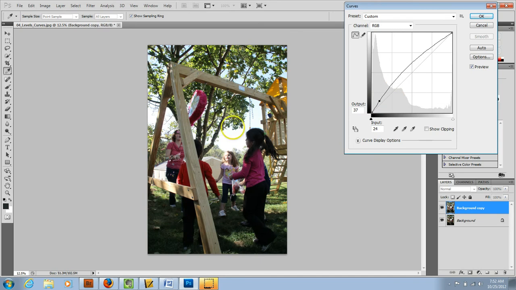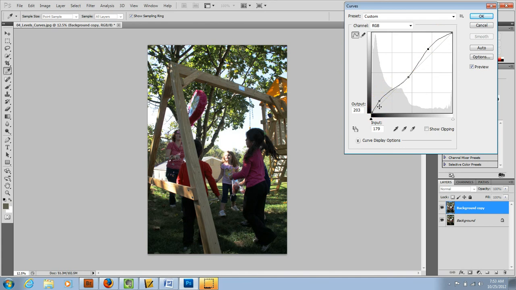Now, obviously I can't just lighten the green without affecting other parts of the picture. So let's say, okay, I think it's making some of my other parts too bright, so maybe I sample part of the wood, okay, and I hit my control key, and now I have that there. And then maybe I want to bring that part down just a bit, okay. And I can make a third point up here just randomly if I choose to, and make this a little bit lighter here, okay.